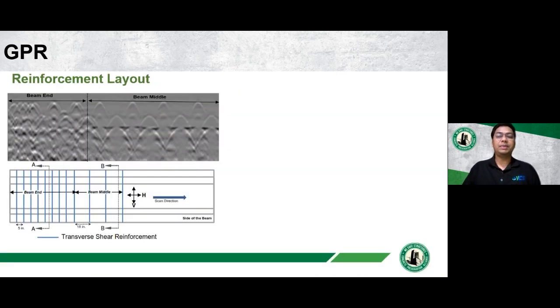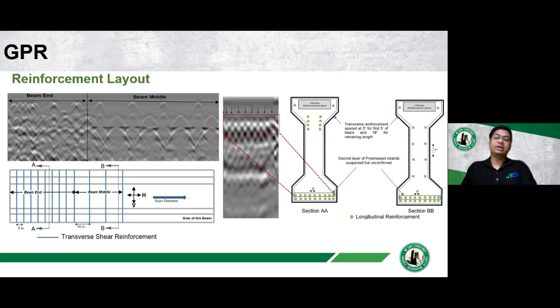And here is how GPR scan data looks. This scan was collected in the horizontal direction from the web of the I-beam, which shows a tight spacing towards the end of the beam, and the rebar, or the shear reinforcement, is widely spaced towards the middle of the beam. So that's one piece of information we can get from the horizontal scan. On the right is GPR scan data collected from the beam underside, which shows a layout of the bottom layer of the pre-stressed strands. However, the second layer of strands was unconfirmed due to the inability of GPR to see through the tight spacing of the bottom layer.